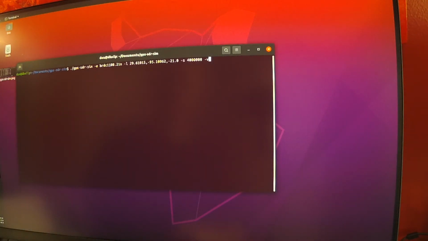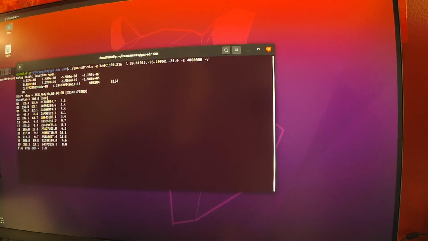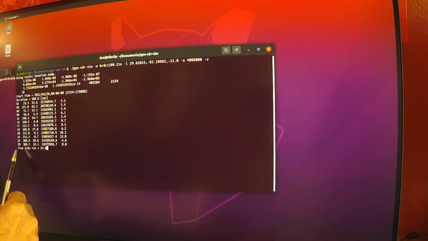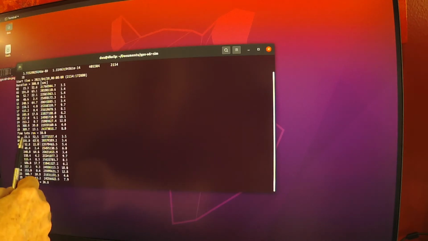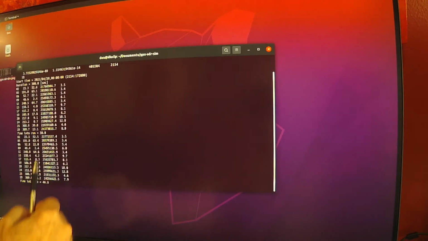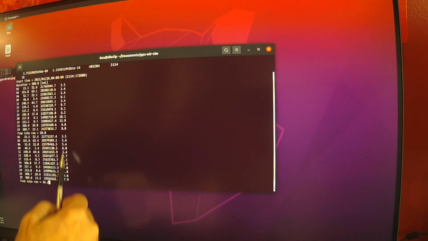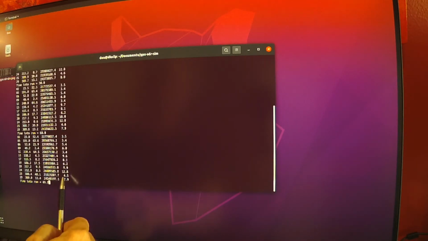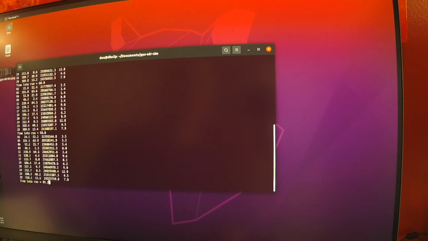But let me go ahead and start it, and you can see it processing here. It shows the satellites that are being processed, the azimuth and elevation, and the pseudo range. And I think this is the signal strength column. And this will plug away for a while, and then create our gps-sim.bin file.